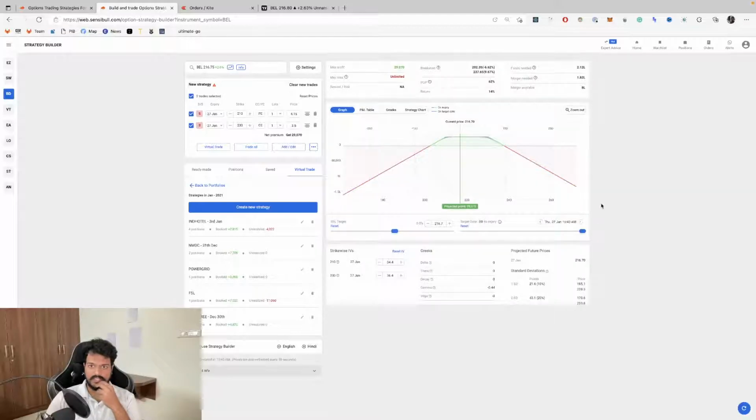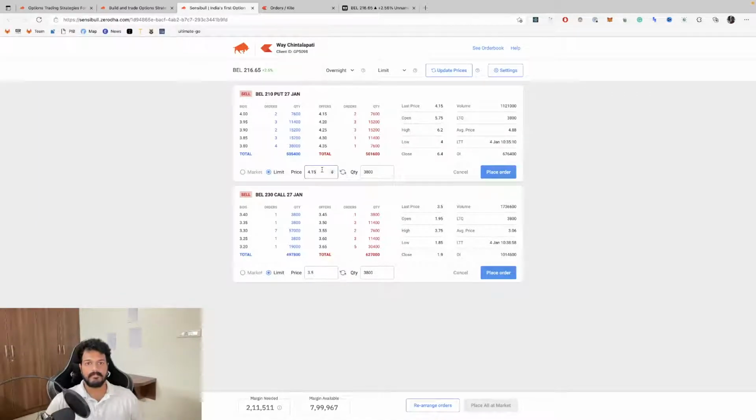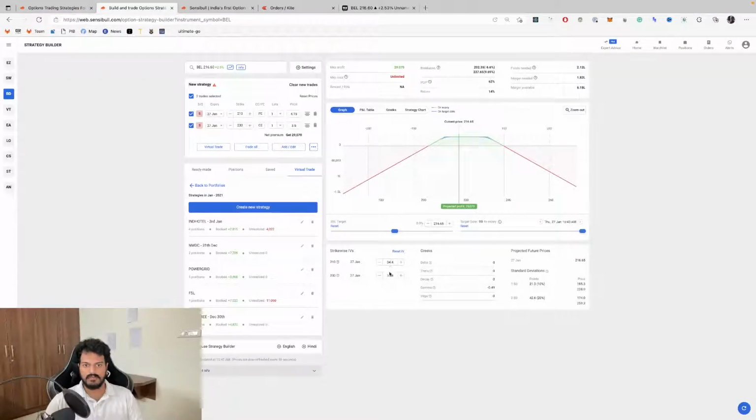Let's see how much percentage of returns we are getting. We are getting 14% returns of what we are trading. And it's covering 1% deviation, so I'll take this trade. It's not available at our price. See, there is some liquidity issue here, because let us see the IV if we can get this back.